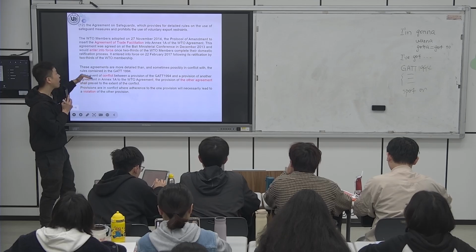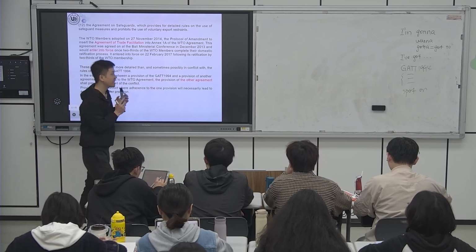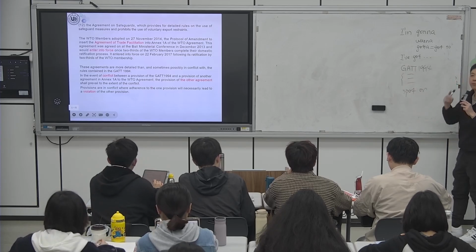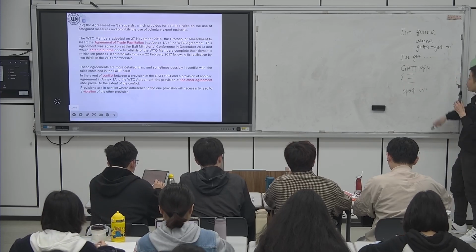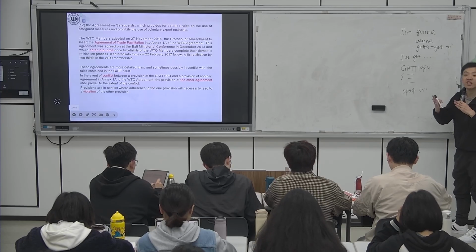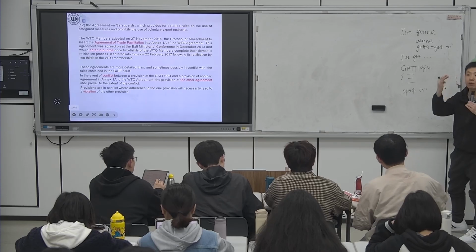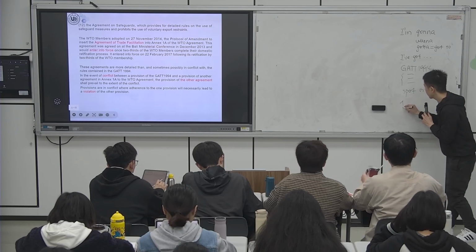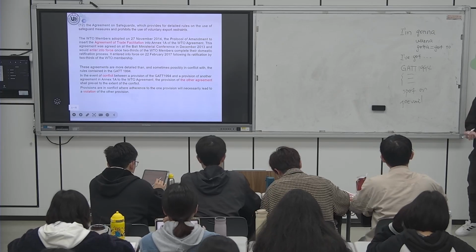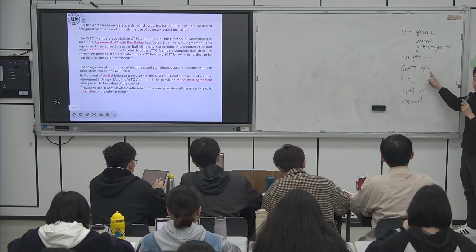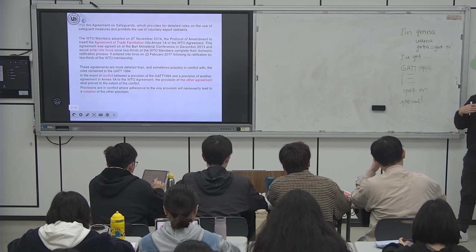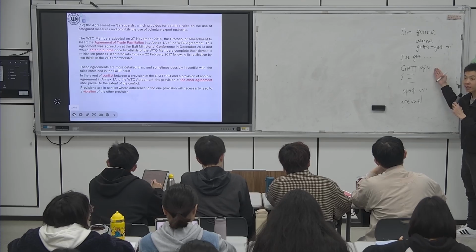Question is about the conflict between GATT 1994 and other specific agreements. Here, back again. What if there is a conflict between GATT 1994 and, for example, TFA? The provisions are in conflict with each other. Which provision prevails? Which provision do we choose? For example, there is a provision in GATT 1994, and there is a provision in TFA, but they're in conflict with each other. Which one prevails? The former one or the latter one?